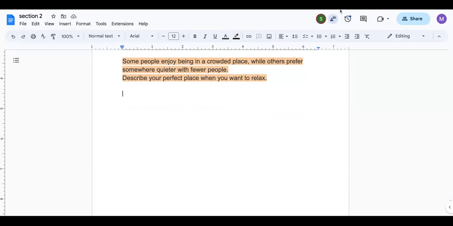Sorry, can you repeat that? I said, for now, all you have to do is, I've given you the topic, divide it into three points that you will be using as your body paragraph content pointers, right? So what is your first body paragraph going to be about? What's your second body paragraph going to be about? And what is your third body paragraph going to be about? Just those three points. Okay.